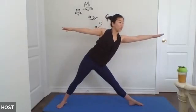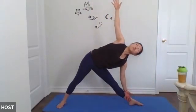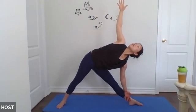And slowly, let's come back to that warrior 2. Now we're going to straighten out the front knee and lean toward the left side of your body and kick that right hip toward the ceiling and slowly point the left hand toward your left heel and come to your triangle. Gaze toward the ceiling. Feel that extension up. So you're pointing your energy up through the extension of that right leg, the right hand toward the ceiling. Well, for sure your right leg is extended as well, but we want to feel that upright sensation. One more deep breath here. Good job, everyone. You guys look amazing.